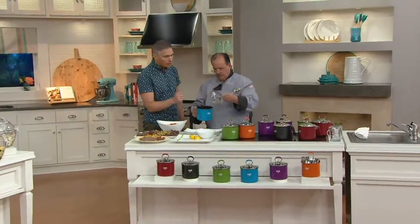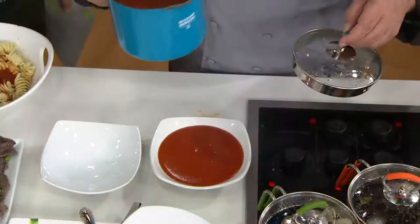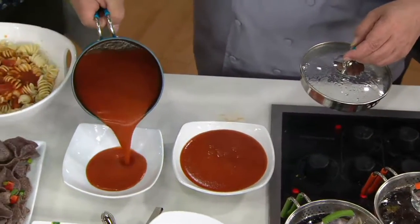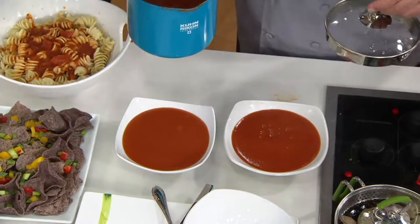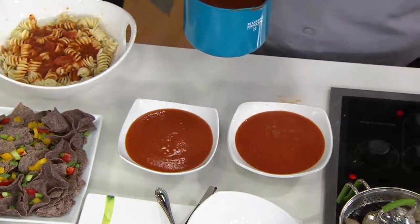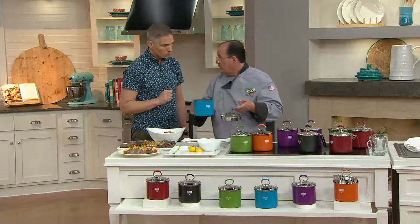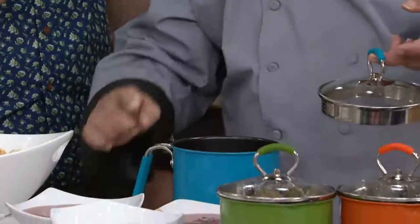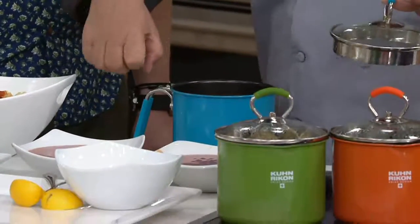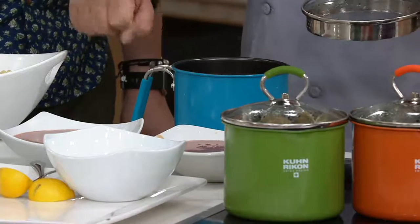You know, the handle on this is really unique. It's very different because many times when you see any pot or pan, the handle's sticking straight out. But Tony, you told me that there's a reason why the handle is this way and why the pourer is on that side there. Absolutely. If you notice, this is not a very light pot right now because I have 7 cups of tomato soup in here. But the reason we did the handle this way downward, if this handle was straight out, imagine me trying to hold this and try to twist my wrist in a very uncomfortable position.